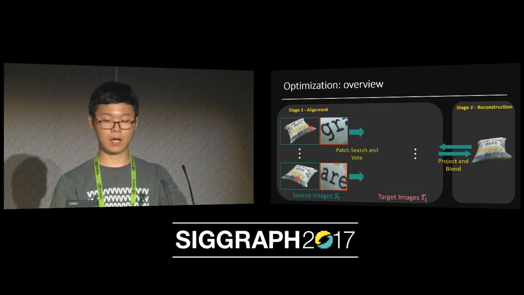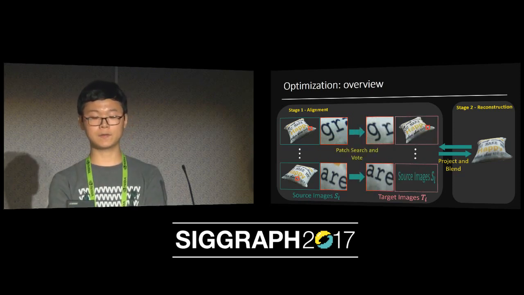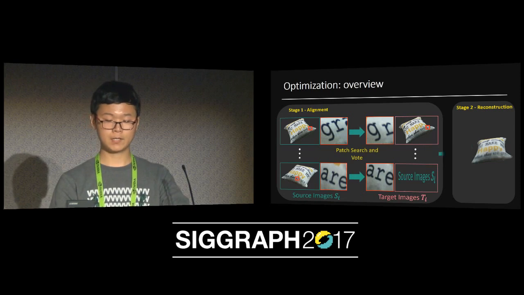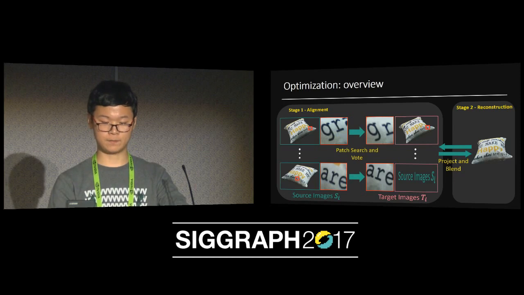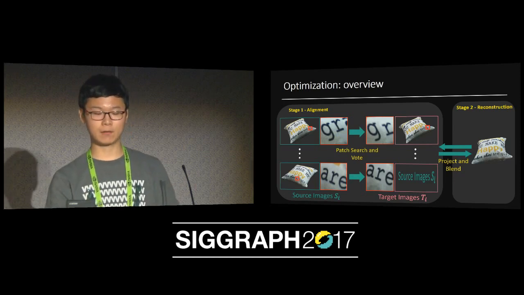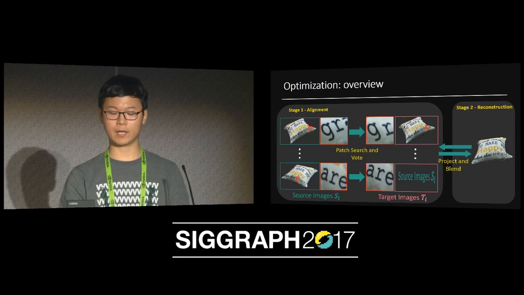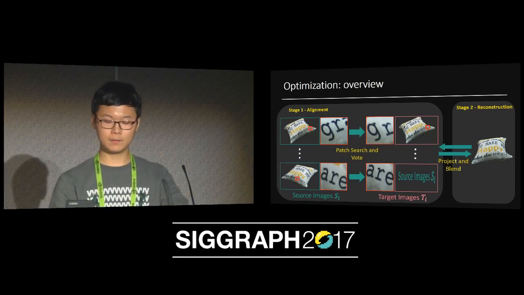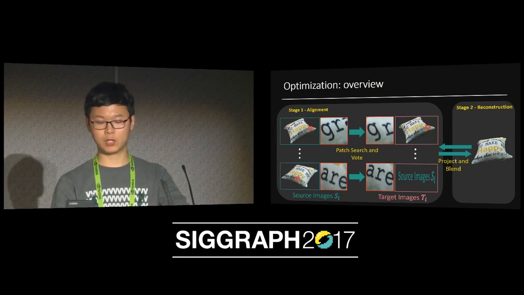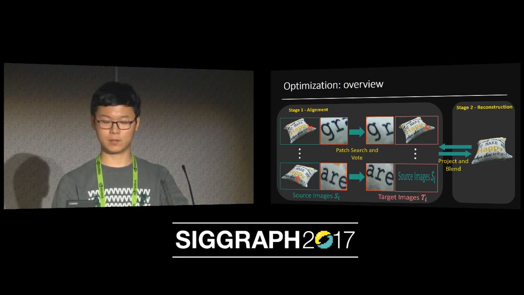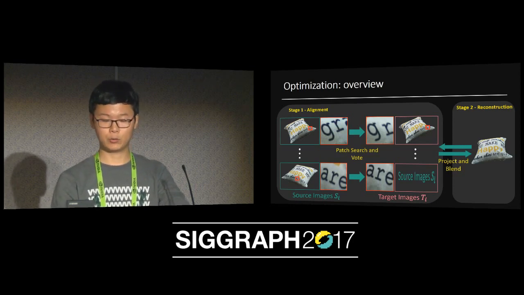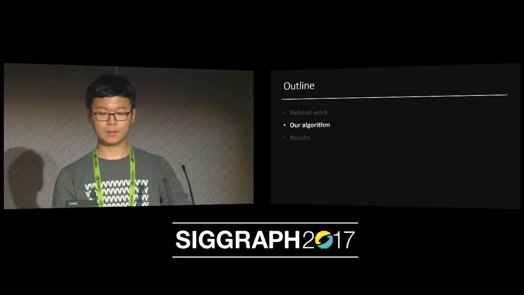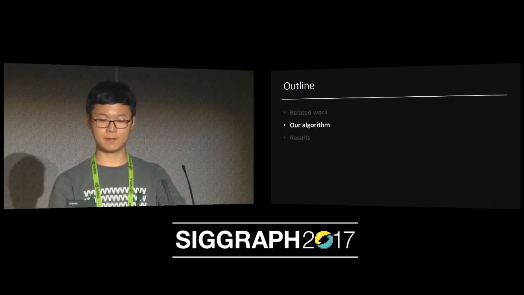The next iteration of the alignment process will then try to reduce the misalignment between the targets, which consequently results in a texture map with fewer artifacts after reconstruction. We continue this process of alignment and reconstruction iteratively until convergence. As is common with patch-based approaches, we perform this process at multiple scales to avoid local minima and speed up the convergence. For more details about optimization, please refer to our paper. Now let's see the results and comparisons to other methods.